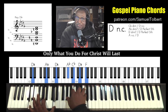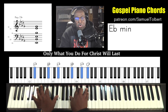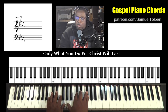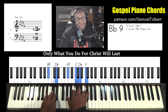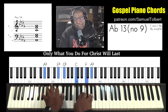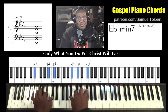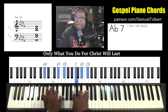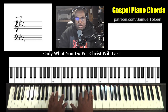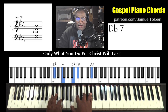It's going to transition right here. And then this is as the choir is singing. And then you're going to go to this, which is the Nashville chord. Turn around. Go back to the Nashville chord. There. And then this turn through. This is all while the choir is singing. Now this chord. Back to the Nashville chord.